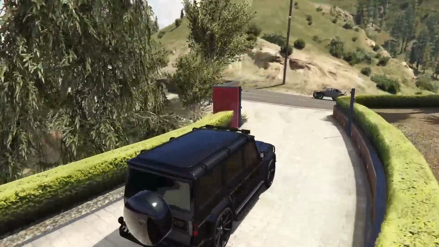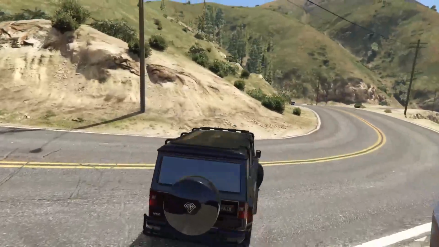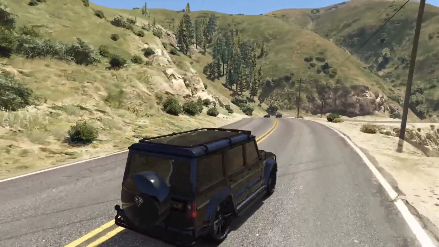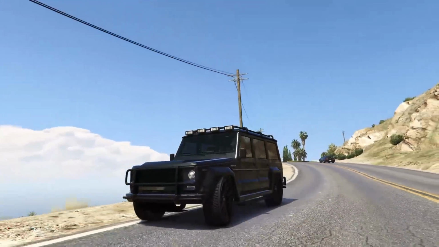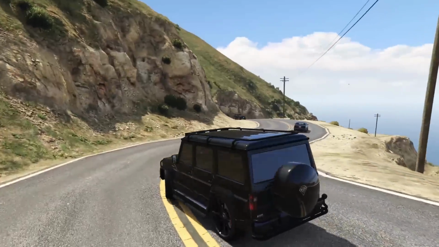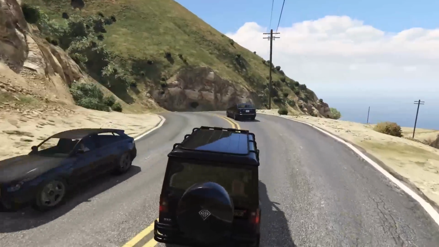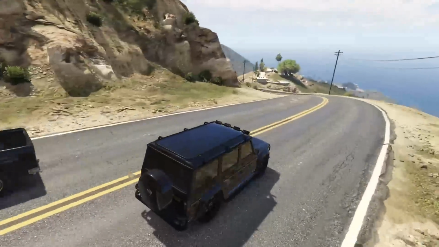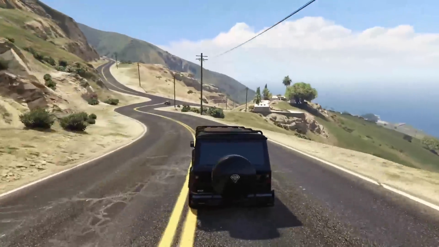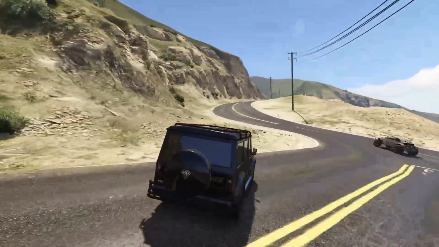Now, the Benefactor Dubsta is actually a very customizable SUV in Grand Theft Auto Online. It's got some really cool features. Pretty much everything that you see on this thing that looks like a modification, well, it is a modification. And you could even go crazier than I have with the customization on this thing. Obviously, this is my black Dubsta, so it's completely murdered out, but you can do even more crazy stuff to these things, which is pretty cool.